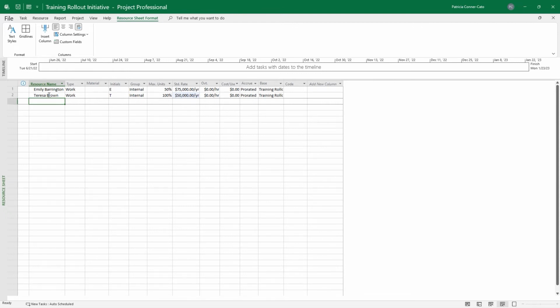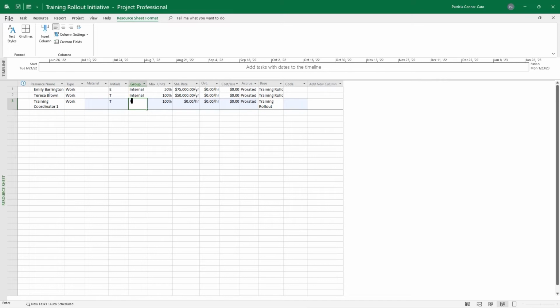Now, we're not certain. The training department has several training coordinators, and we're going to need 2 of them to help on our project. So what we're going to do is, we know that we'll be given their actual names before work starts. So we're going to just list them as training coordinator 1, make them internal, 100% of their time. And we know that the coordinator's rate is 35,000/Y for a year.